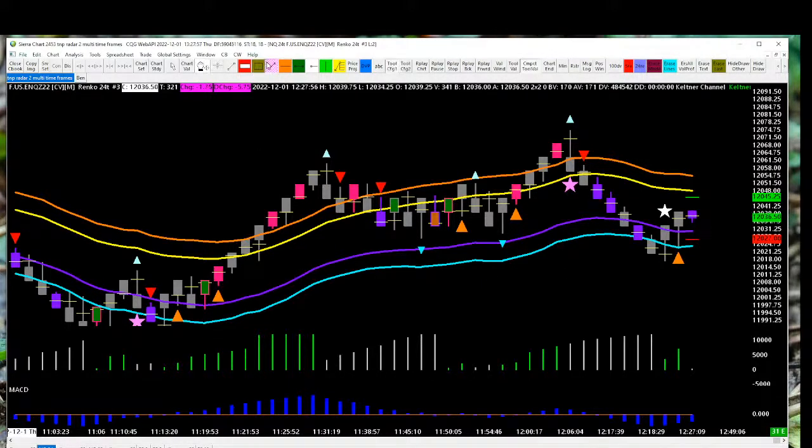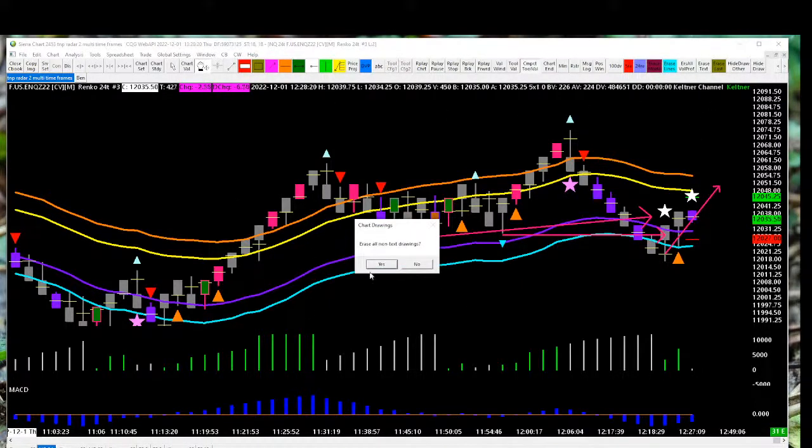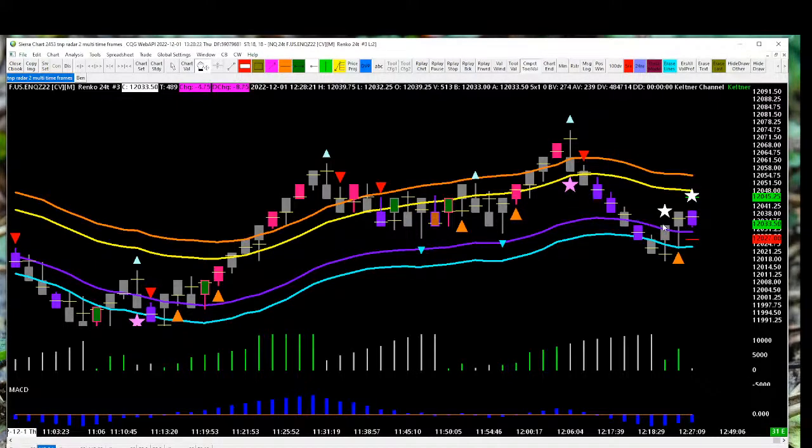Here, it hit on the long side. See that? Apex trap. Got underneath, closed back in, printed a star, even better. I bet you half the room is long. I wasn't even watching. I bet you half the room caught that, right? Like everyone knows to look for that trade. And we're already taking profits, right? If you catch that, like I did, I wasn't watching it, so I didn't take it. But I would have. And we already took profits on this trade, right?